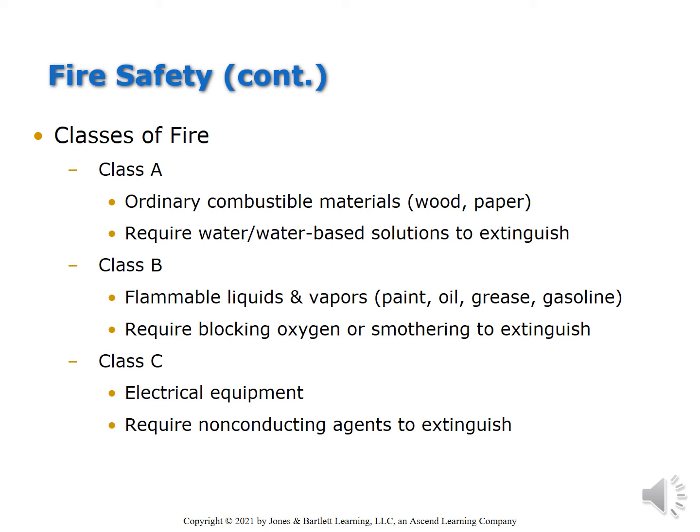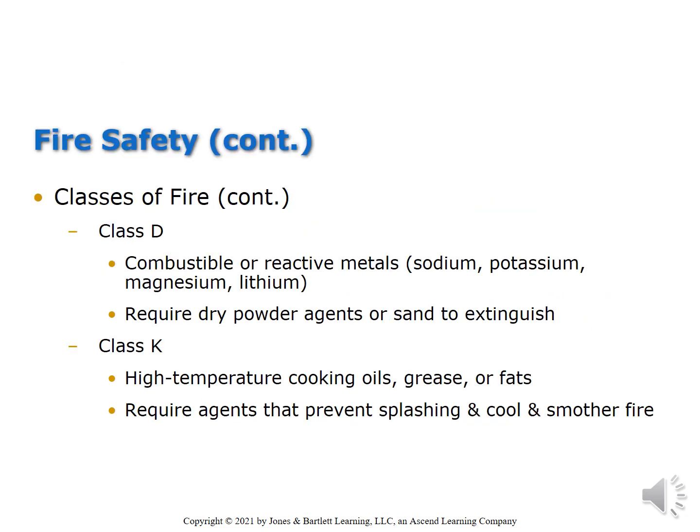Class C fires involve electrical equipment, electrical fires. These require special types of fire extinguishers as to not conduct the electricity and make the person trying to put the fire out a victim. Class D fires are combustible reactive metals like sodium, potassium, most likely magnesium, require dry powder agents or sand to extinguish. Class K, I don't know what happened to E or the other letters, but are high temperature cooking oils, greases, or fats, require agents that prevent them from splashing around and spreading the fire.